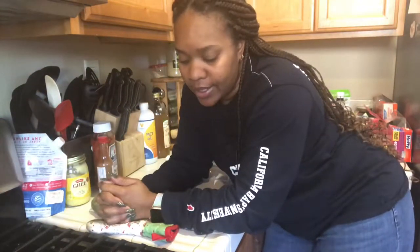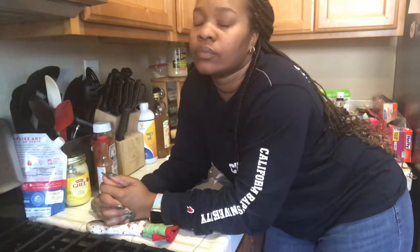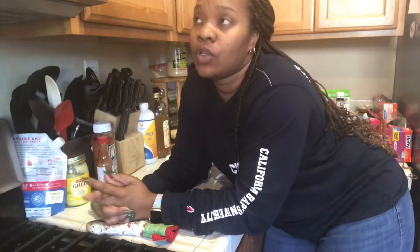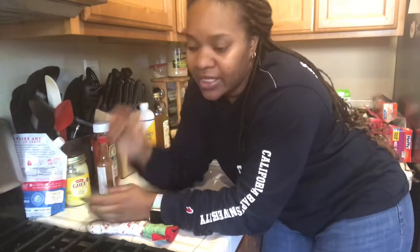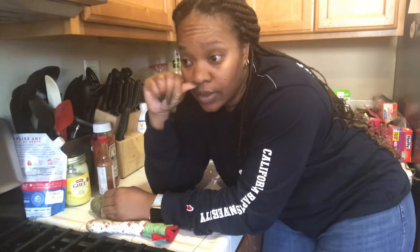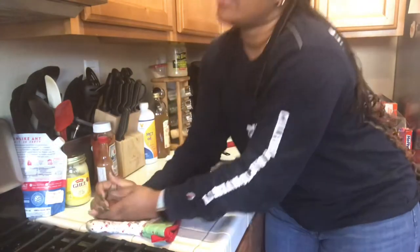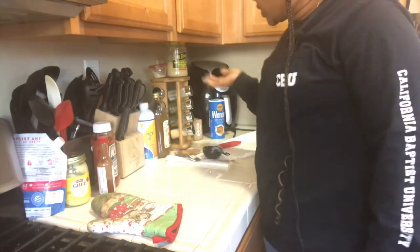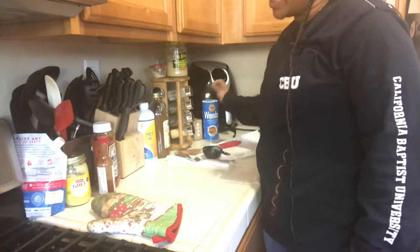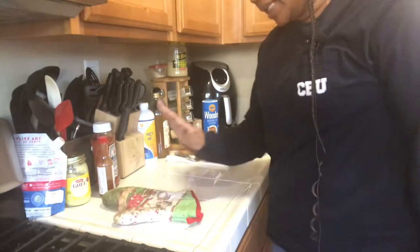I might have to add a little bit more flour to it, because I see a thin film of oil on top. It's like this, that big. Oh, you can't see it. But it's a thin film of oil on top. And so with that, I would like to add more flour, but I'm going to leave it as is. I'm going to leave it alone. Okay? I'm going to leave it be.